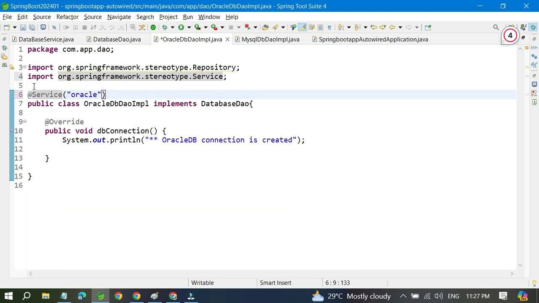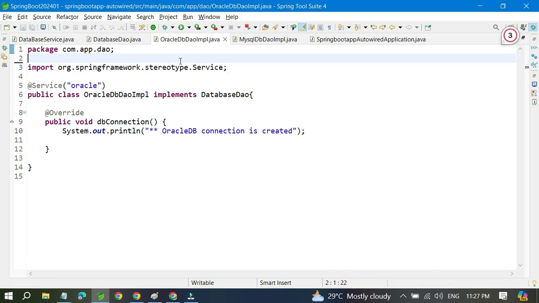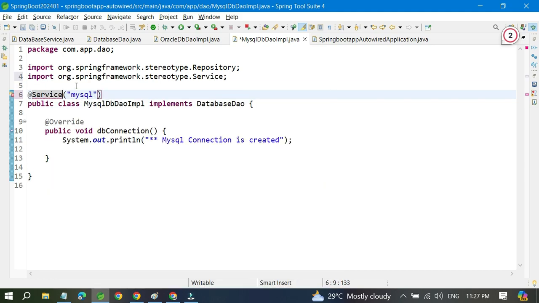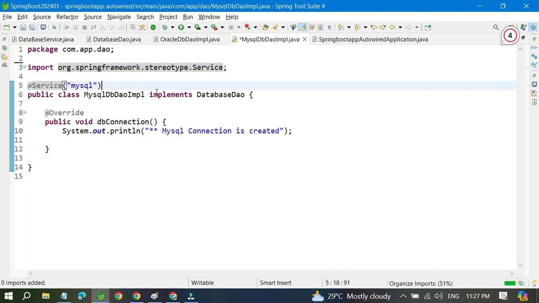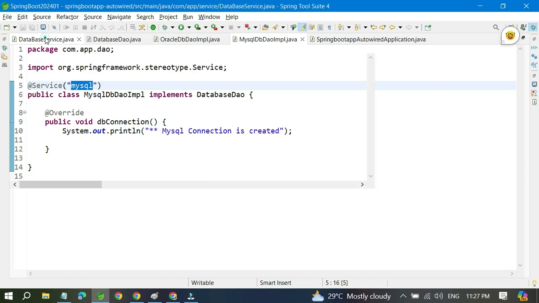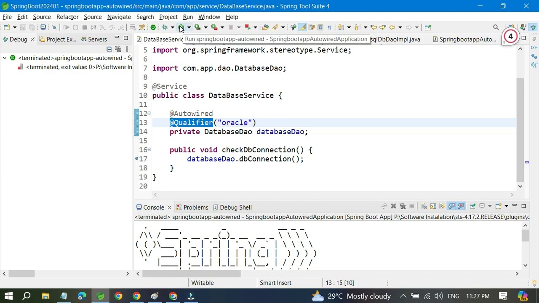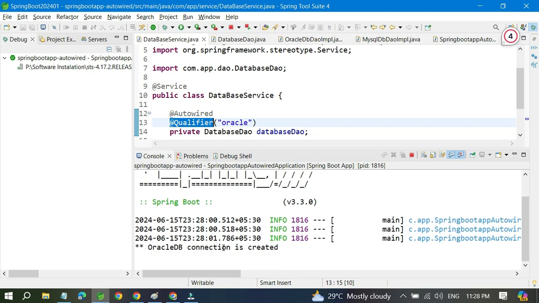The service itself will create the Spring bean. These are stereotype annotations, but the bean names we provide here, we read those beans with the help of the qualifier and utilize them. If I run it, you can see in the output which database connection is created. The Oracle database connection is created. I hope you understood the whole thing I am trying to explain as of now.